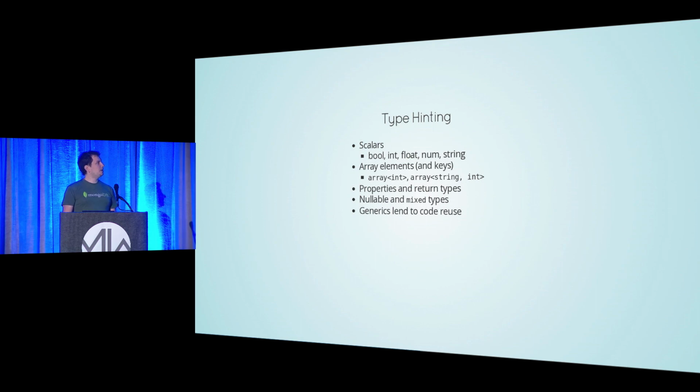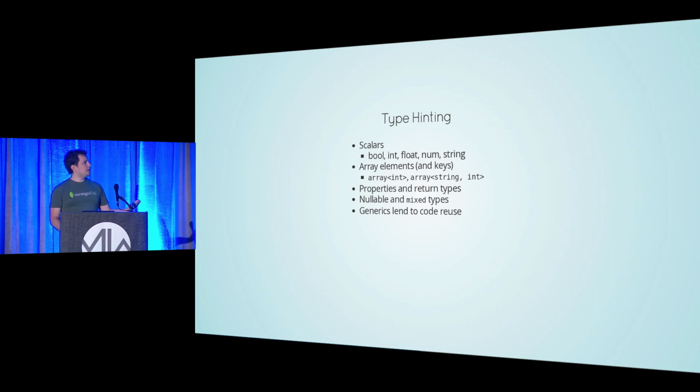So Hack gives us the thing that there have been countless RFCs for: type hinting for primitive values. And then it extends to being strongly typed all the way down, even if we're dealing with PHP arrays. It's not going to be a sloppy PHP array where I could store completely disparate items. It's going to be an array of typed elements. This is an array of integers. Or if I'm treating the array as a dictionary, another unfortunate PHPism, this is an array where the keys happen to be strings and all the values happen to be integers.